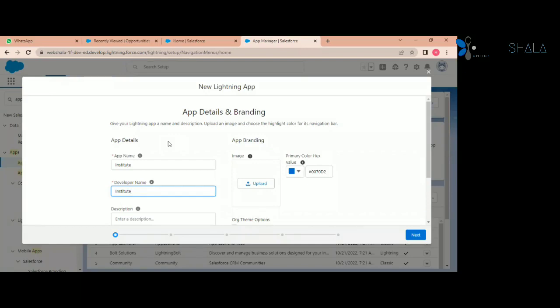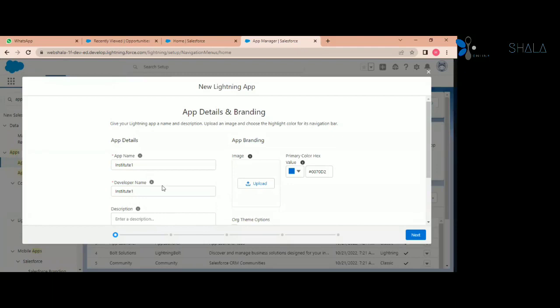If you want to use this application in SFDC, in the Salesforce Developer Console, if you want to deal with this app while doing some coding or something like that, we need to search this application with the help of the developer name only. For example, if I say this institute as Institute 1, then if I click on developer name, what will happen? Institute 1, right? It completes this field.